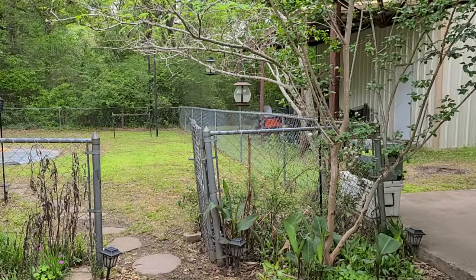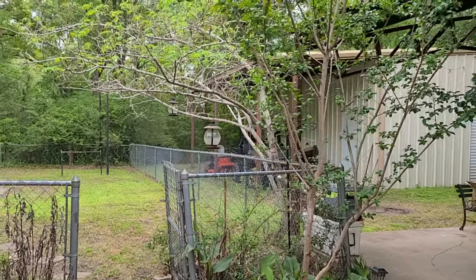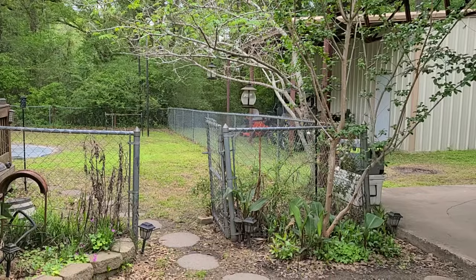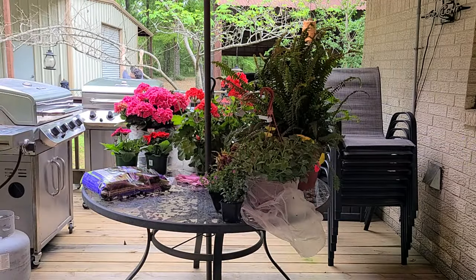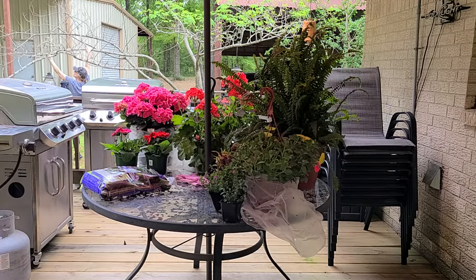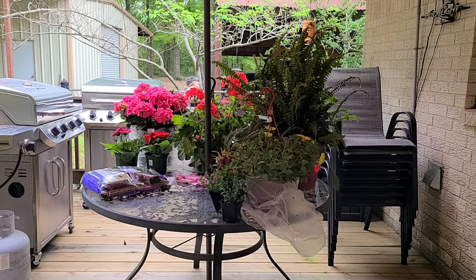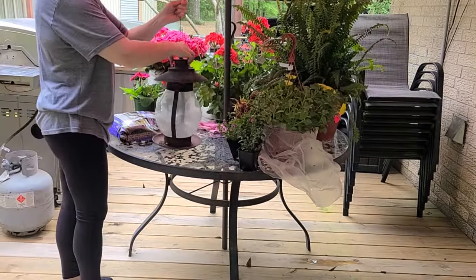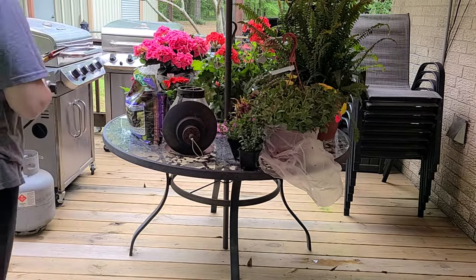Let's get these bird feeders filled up real quickly. The birds have been coming here every morning and every afternoon and there's been no bird feed, so I grabbed some at Lowe's. Y'all get ready, because you're about to get a pretty good laugh — this limb almost got me. It's rather tall and I didn't have a ladder handy, so I just kind of walked down that limb and it almost got me when it popped back up. These bird feeders have seen better days — they're probably at least five years old. I need to buy some more, but for today we're just going to use these.